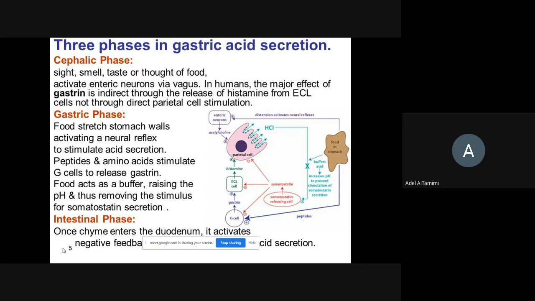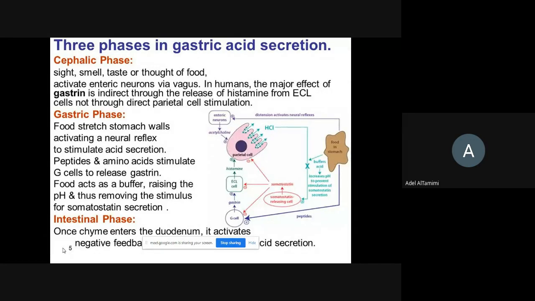When the stomach is filled with food, this will stimulate gastrin in order to produce hydrochloric acid. More hydrochloric acid and more food will result in dilution of the gastric content. This dilution will raise the pH and decrease the stimulation of the somatostatin. So it is a balance between somatostatin, the D cell hormone, and the G cell hormone in order to keep the pH of the stomach in a controlled fashion.